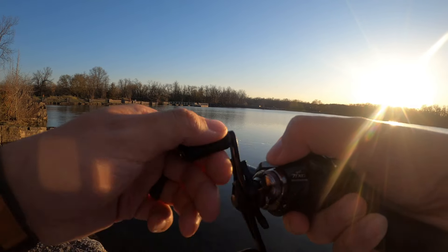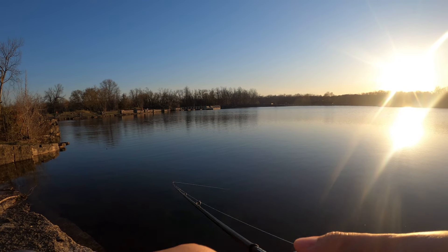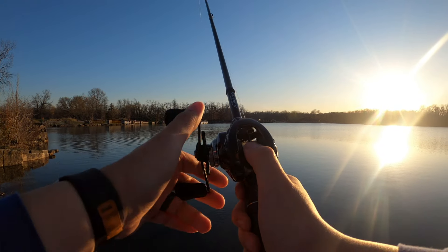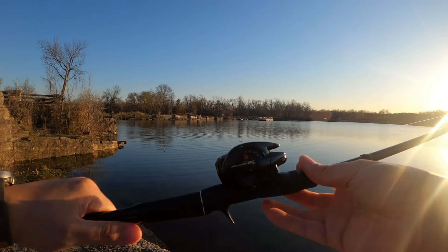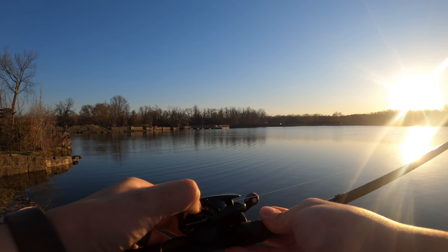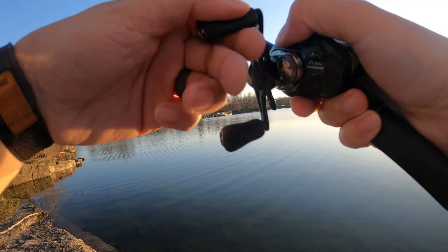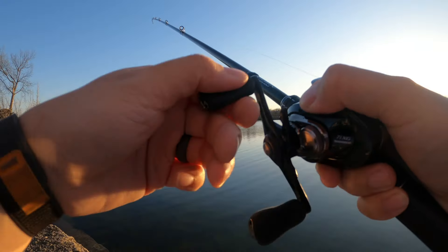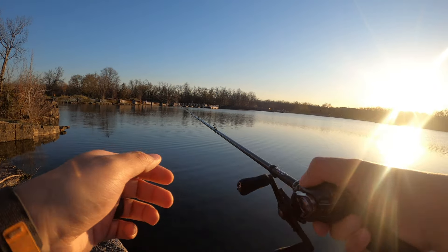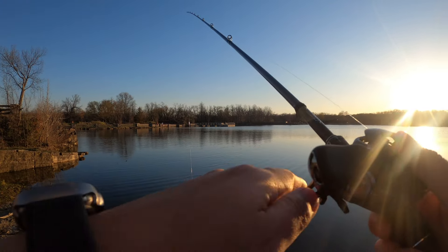Quiet too. Even with the 70-size spool, I'm still able to get the same amount of casting distance. The externals — it's got three different brake and three different line settings, and it's got different dials: one, two, three, four, five — so five different brake settings. You really have a lot of different ways to adjust it versus the 2015, which just has those four settings and an A at the end.